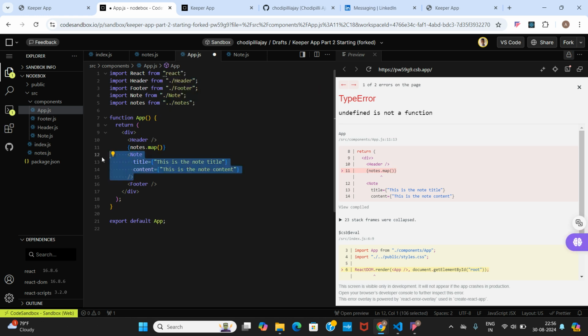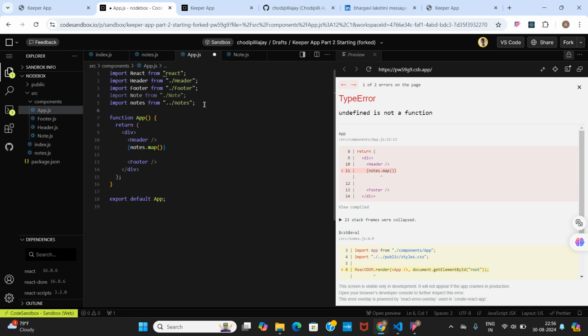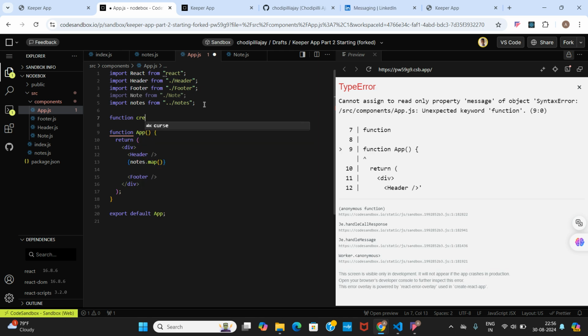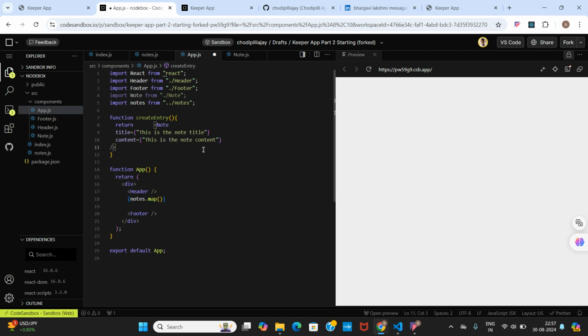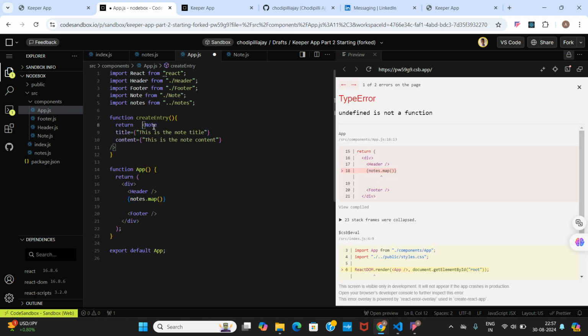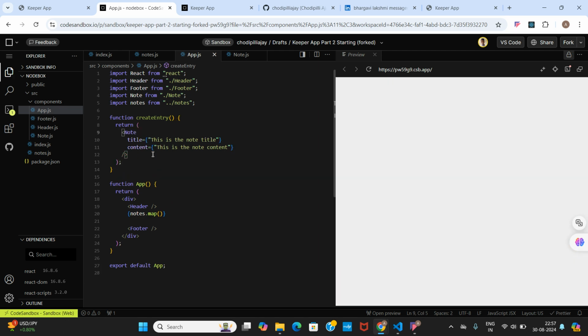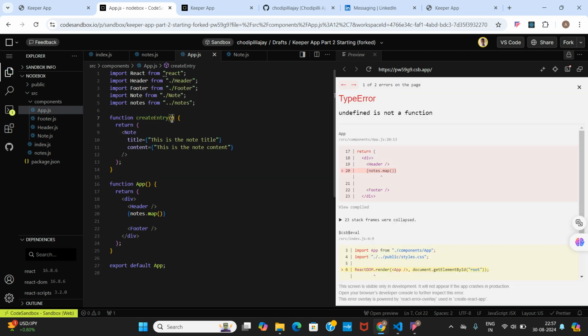So I'm just going to create a function over here just below the imports, a function named createEntry, and return this entry node, a single node. So here I've got to provide each entry, so I'm going to name it eachEntry.